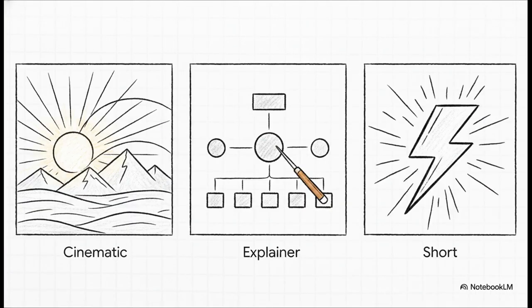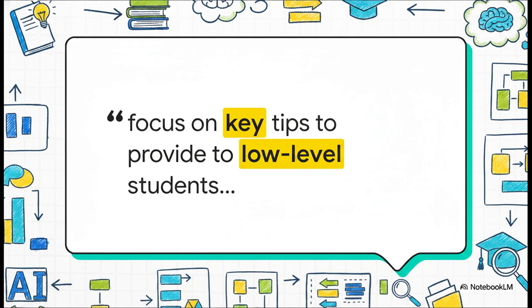Now, if you are a pro subscriber, you get access to several really cool tailored video formats. You can choose Cinematic for an immersive storytelling experience, Explainer for a comprehensive structured overview, which is absolutely perfect for reviewing a topic like Flexbox, or Short for a quick 60-second grasp of key concepts. You can even customize the visual style to look like a whiteboard, anime, or just type in a custom description for the whole shebang.